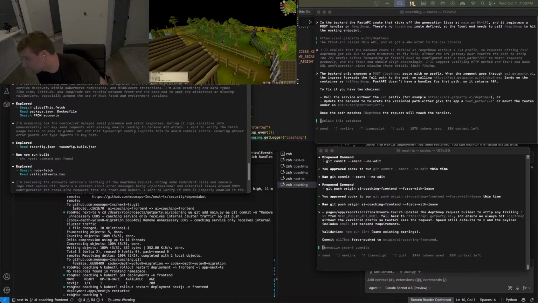Sometimes these AWS CAPTCHAs are kind of hard to read, honestly.